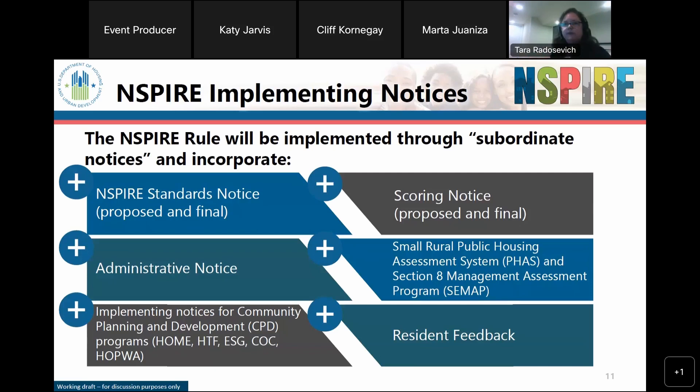The scoring notice recently came out in the Federal Register and received comments. Scoring is applicable only to public housing and multifamily properties that REAC inspects with scores from zero to 100. These scores feed into the physical condition indicator under FOSS. Scoring under INSPIRE also triggers follow-up and action — self-inspections for properties under 60, DEC referrals for those at 30 and below. The final scoring notice must be published by July 1, the effective date of the INSPIRE rule, or HUD cannot score properties.